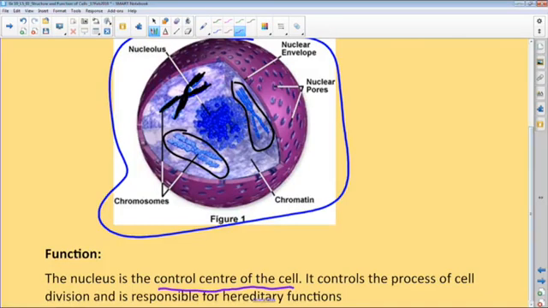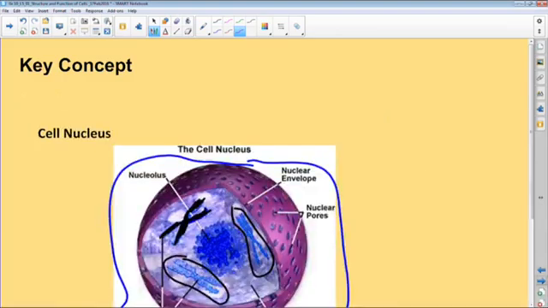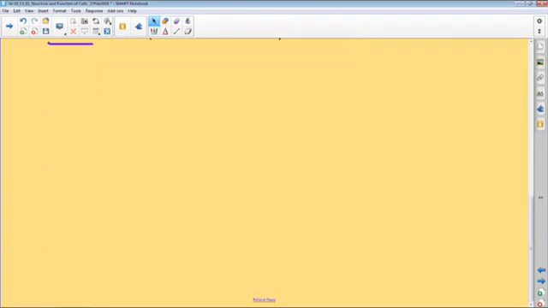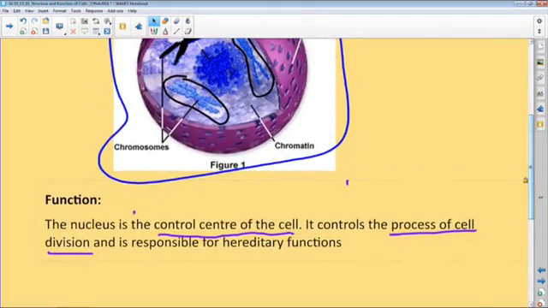It controls the processes of the cell with cell division. Okay, I don't know if I got right there. Cell division. No, come down. Okay, cell division. Well, I'm going to go back there. Sorry. Let's come all the way down. Cell division. Okay, and let's see if I can get this page to go a little bit lower for us today. Come on. Oh, there we go. See, a little bit of luck, we can get things right. Okay, and back to the pen. That's where we were. Okay, cell division, and it's responsible for hereditary characteristics.